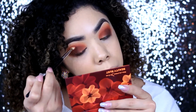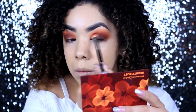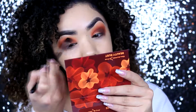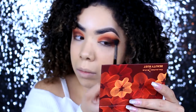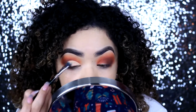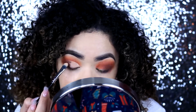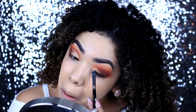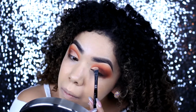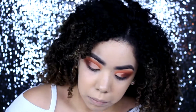And then with the brush that we used Recharge with, I'm going to use that brush to blend out the edges once again. And blend, you guys, blending is key. And then I'm going to cut my crease like I always do, same brush with the MAC Prolong Wear Concealer, and it takes forever, so I'm just speeding through it.